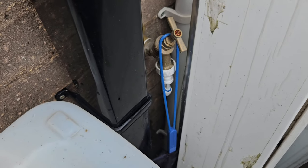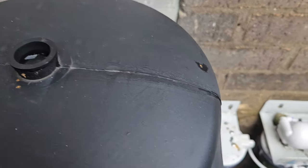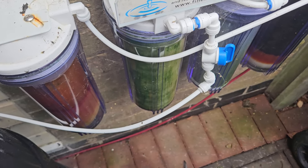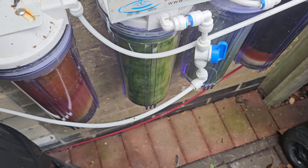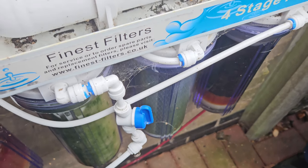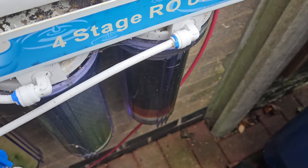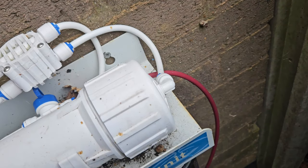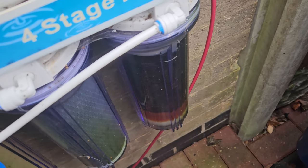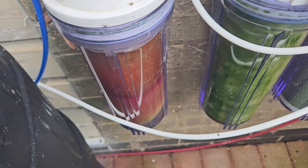This is my RO unit — it's had an additional outside tap fitted. It connects to the RO and goes into the unit. The water goes through this pre-sediment filter first — you can see that's got a lot of algae. It then goes through the second phase which is a carbon block, then up to this filter which is the RO membrane. After the membrane, the red pipe goes to waste and it then goes through that colour-changing resin. You can see it's changing colour, and then into another non-colour-changing resin — that gives me a five-stage system.